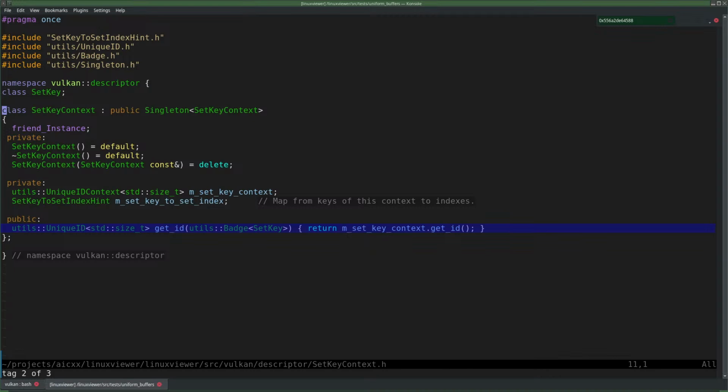Yeah, this does not convert to a set key. Only get ID, that's the only thing that it has.